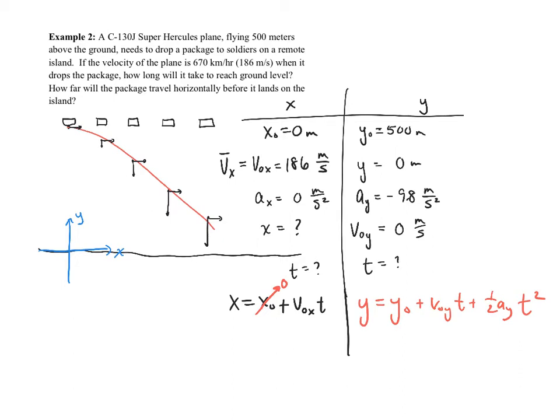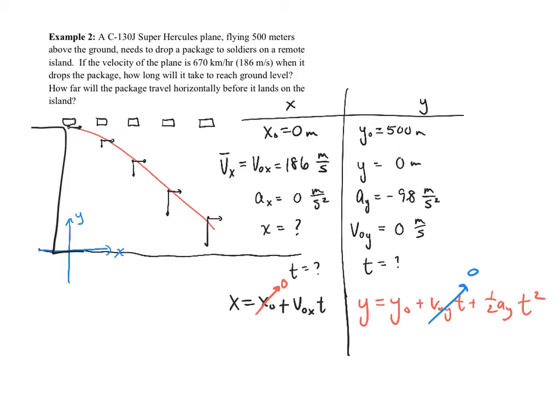Now, obviously, in the y direction, for horizontally fired projectiles, this drops off. It's not always going to happen. In our next class, not today, this will not drop off because it will be fired at an angle and it will have some velocity in the y direction to start. But these ones, where they're starting fired horizontally, which is what this is modeled as. By the way, my cliff I didn't draw. Oh, I should draw my cliff. Remember I said you can always draw a cliff for these problems? Well, there's the cliff. It's literally that same problem. Sure, I know the airplane isn't going to be riding along the cliff, but that's how I visualize this. I think of it as an object being kicked off of the cliff horizontally.